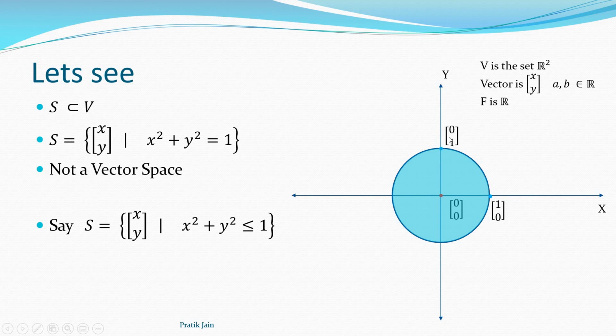Both of these points lie in this space, this blue color shaded region. But if it would have been a vector space, then if I add these 2 points, the addition should also be inside the vector space, right? But when I add these two, I get a point 1 comma 1 which is outside the vector space. So this point is not inside this shaded region. Hence, we can say that this is also not a vector space or not a subspace. Okay, so let's see if there is a scenario where we can have a subspace.